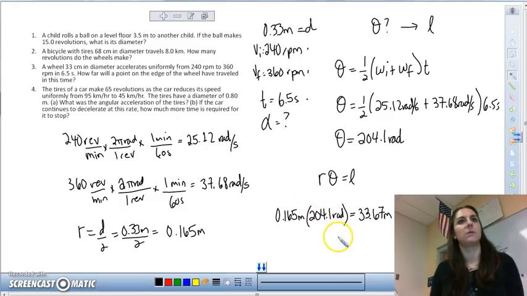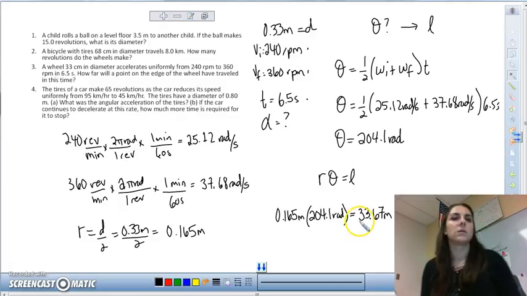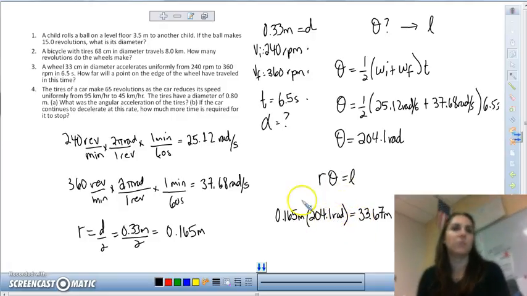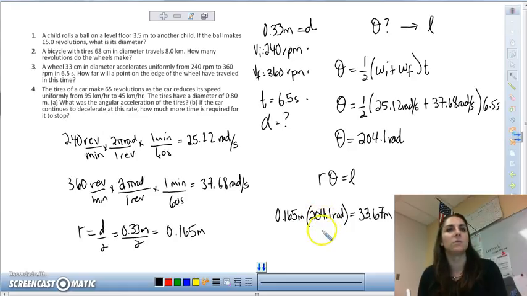Now the radians go away, because radians is more of a number. It's not necessarily a unit. So this just represents how many circles we made. According to this radius, we made a certain amount of circles. So basically we can ignore the units right here. That's why we're left with this, and that's how far we went. So that's one way we can do that problem.